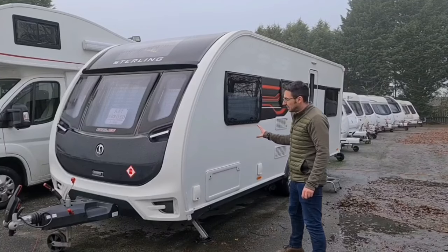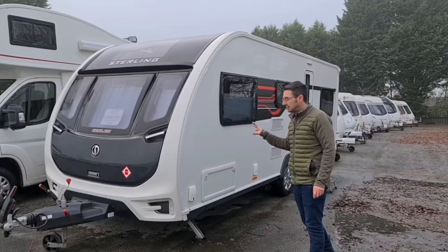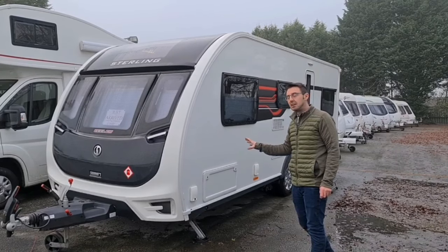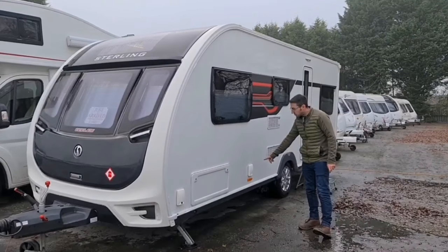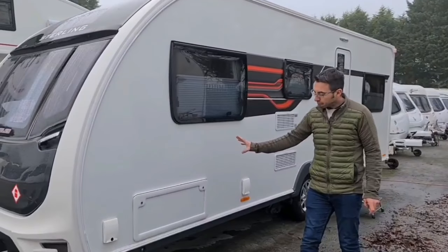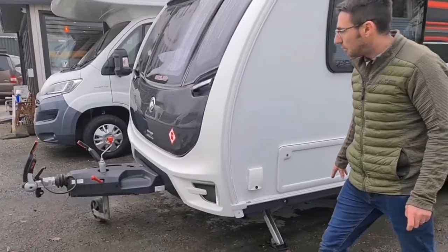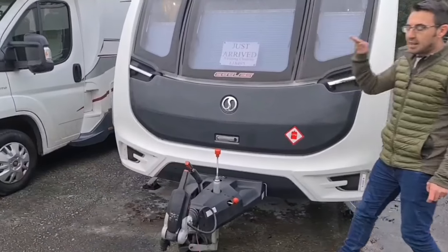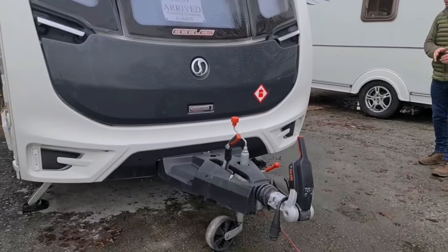Now the 2017, you could order this with or without the Alde central heating, and this one was upgraded and they paid and had the Alde central heating fitted. Standard fittings on this Sterling Eccles, we've got an external 230 volt socket, we've got an external locker underneath of the bed, we've got the barbecue point. Round the front then we've got the Alko ATC, and then round on the other side we've actually got storage going underneath of the bunk bed also.